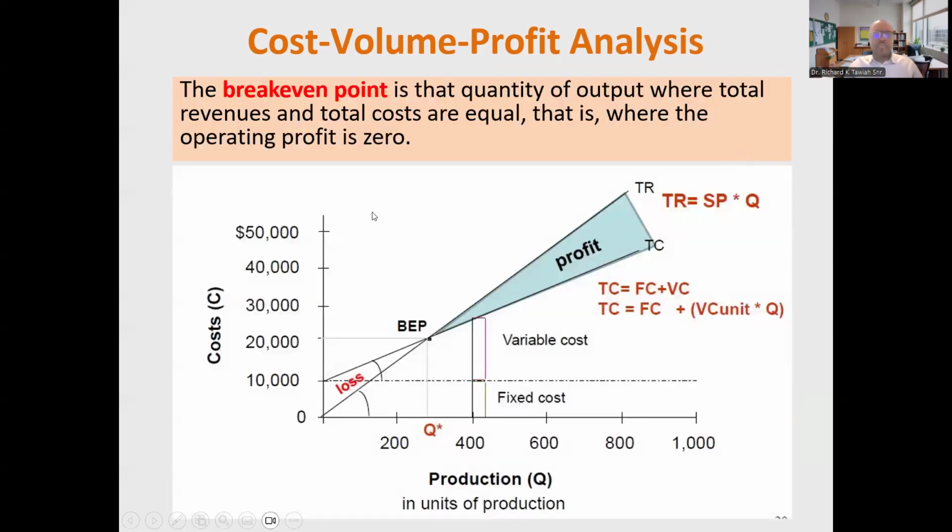Now, typically with a cost volume profit analysis, there is what we call the break-even point. At this point, you make zero profit, you make zero loss. It is the point where the total cost is equal to the total revenue. Look at this graph. I'll try to spend a little time here. So we know how variable cost behaves and how fixed cost behaves. So we can say the fixed cost, say we use 10,000. The variable is zero, and once it rises, it rises. So the total cost will start from the 10,000 here. It's a combination of the fixed plus the variable.